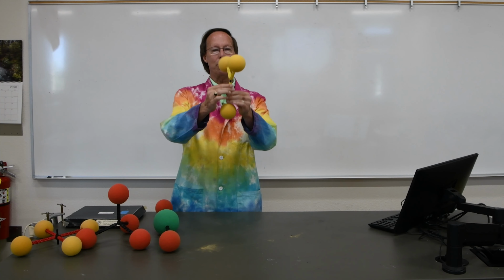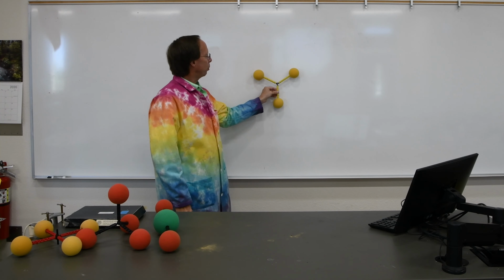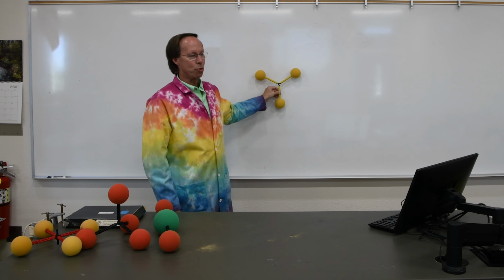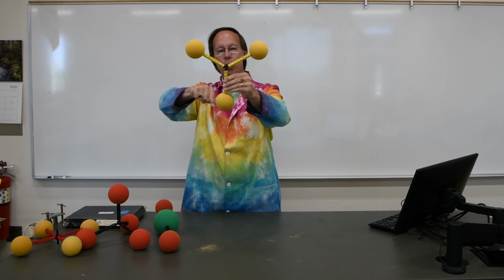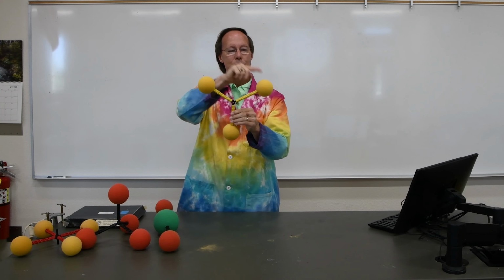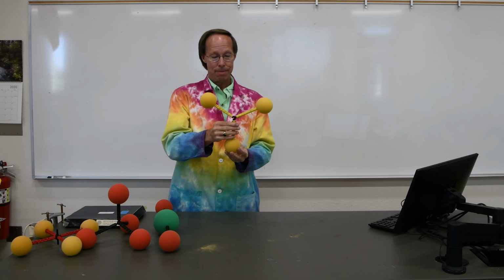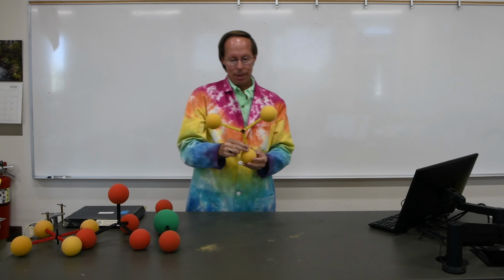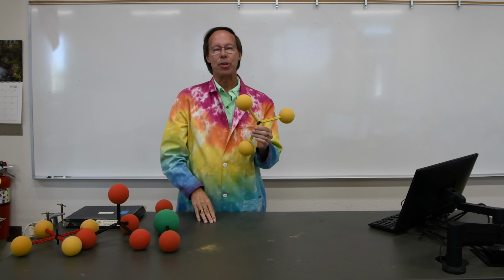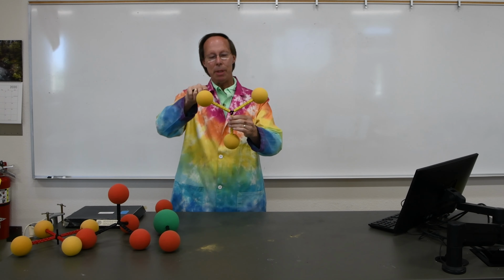If you look at this, you'll notice that it is no longer 3-dimensional. Molecules are only 3-dimensional if they have at least 4 groups. So sulfur trioxide is a flat molecule. You can envision there's a circle around this, and we've divided our circle into thirds, and since the circle is 360 degrees, the bond angle here would be 120 degrees. This particular shape is known as a trigonal planar molecule. Planar means flat, trigonal means divided into thirds.